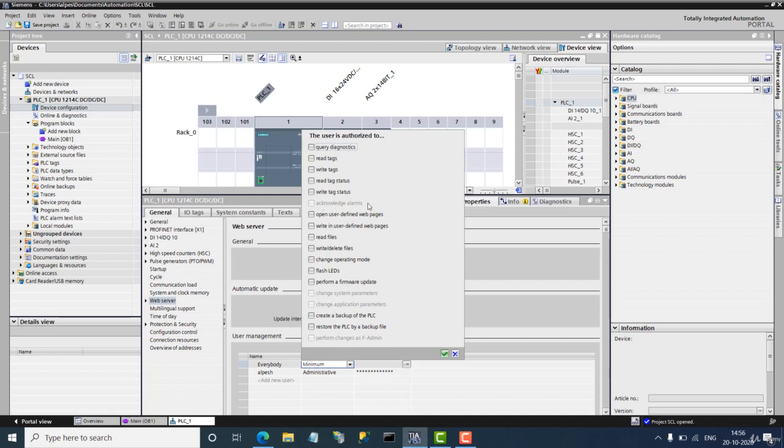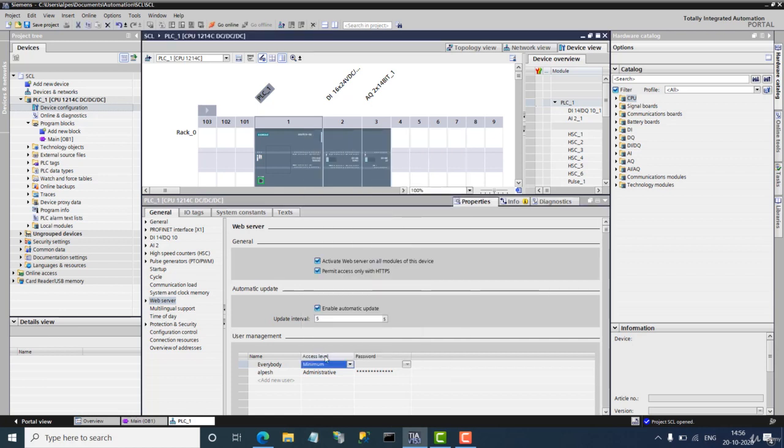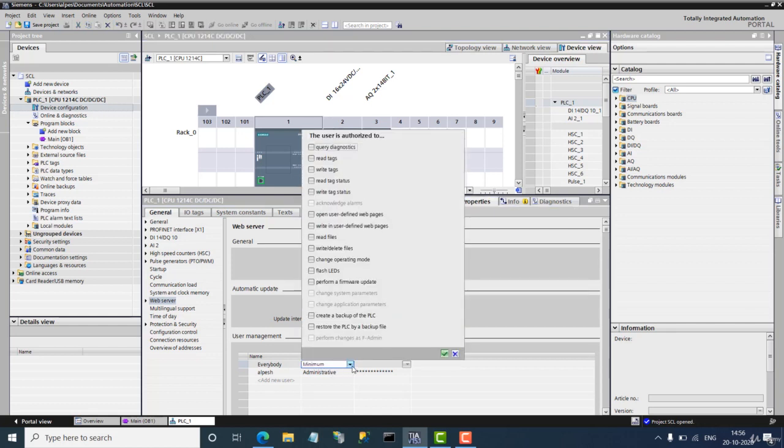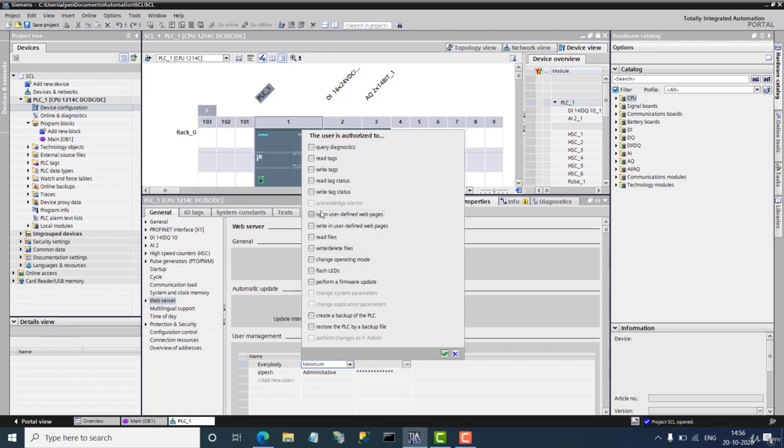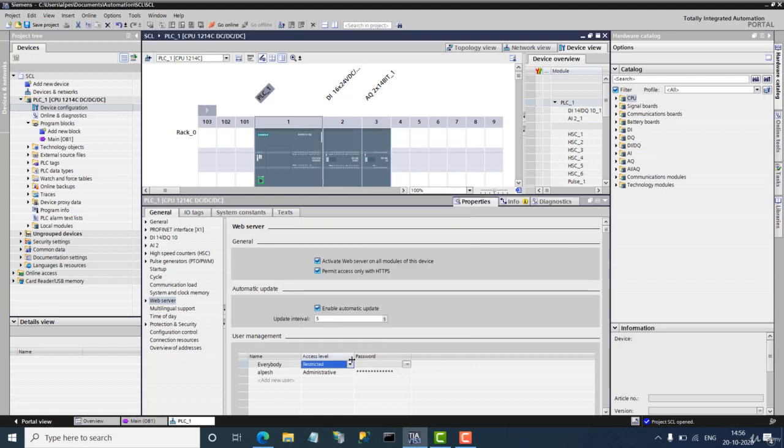You can see options like acknowledge alarm, change system parameter, change application parameter. If you have not selected these options, then the access level is the minimum level. But if I select options like read write file, flash LEDs, and all these options, then the access level is converted into the restricted access level.